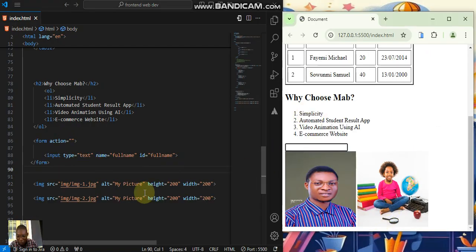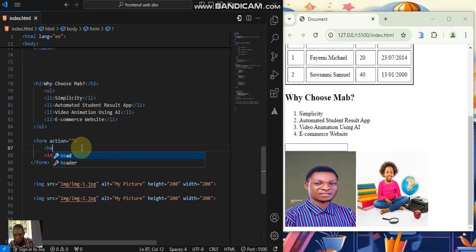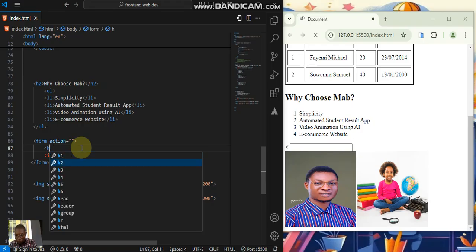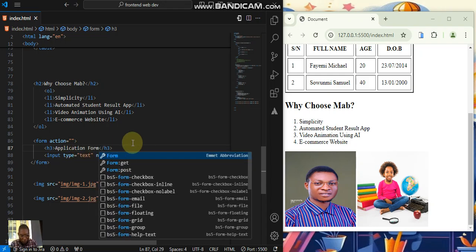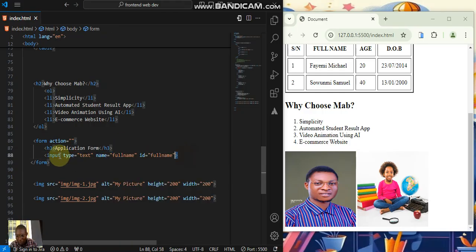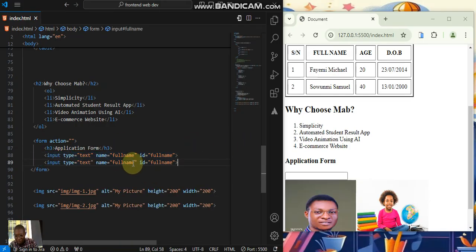You can see the form here, and I can just write 3, application form.